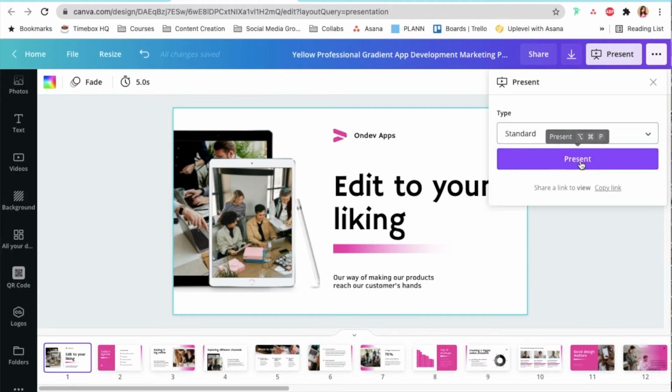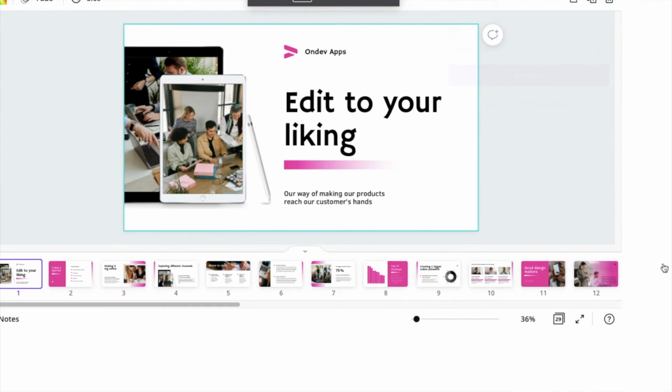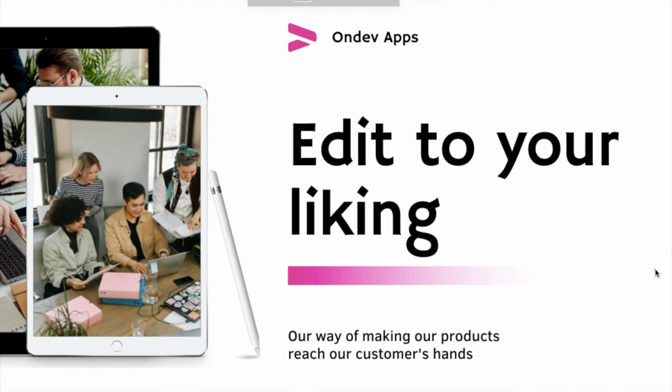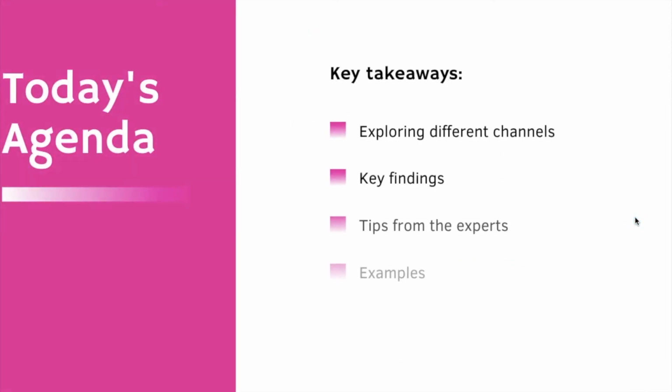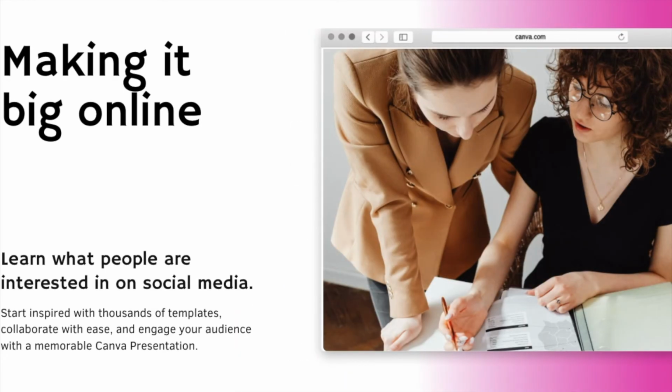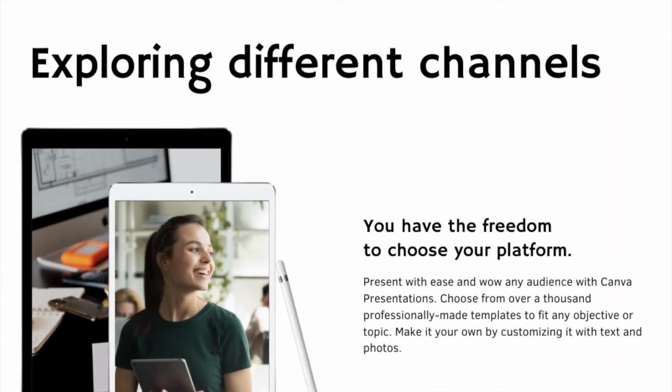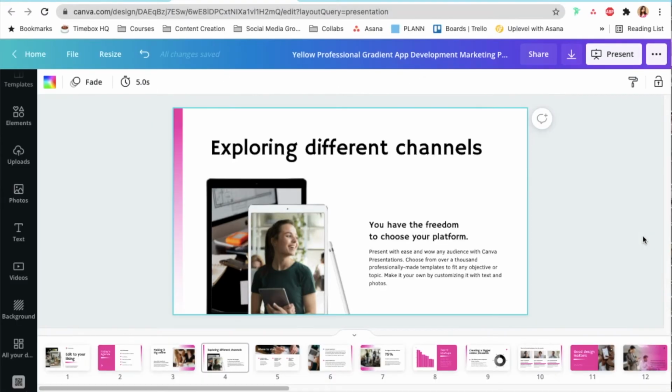So if you do the standard one, it will really just take you into full screen. And then you can just use your mouse to click to each next page, or you can use the arrows of your own computer. So this is exactly like using PowerPoint or Google Sheets or any of that. Same functionality, but it's super handy because you've already created it in Canva, so you don't have to go anywhere else to access it. You can just present it straight from Canva and it'll present as a full screen. So that's one thing that you could do.